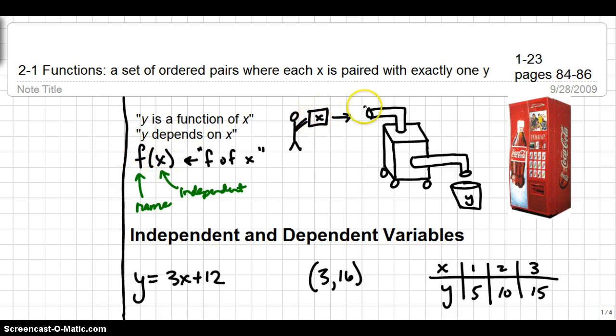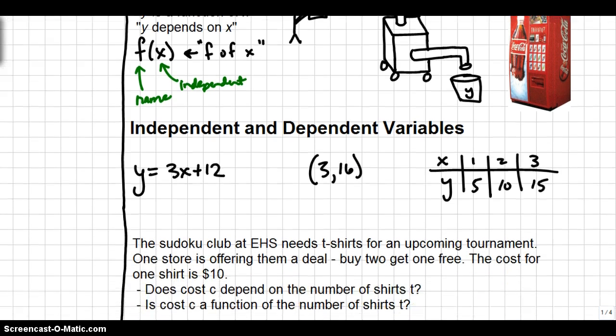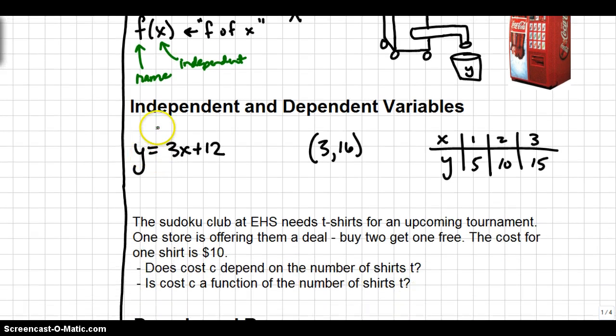And so I've drawn a crude version of a machine here to help students visualize what a function is doing. Also think about it like a pop machine. You plug something in, something happens within the machine, and you get something out. The thing you plug in is the independent variable, the thing you get out is the dependent variable. When working with different types of situations, students need to be able to identify the independent and the dependent variables.